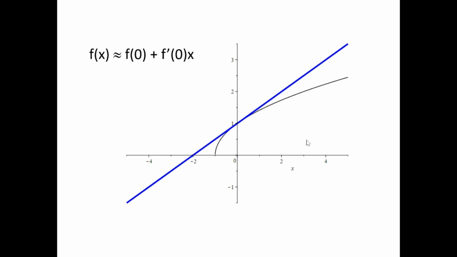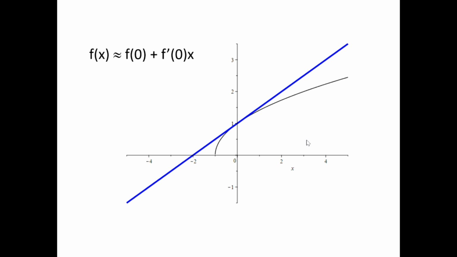And we can say that for any value x near 0, this line is actually a good approximation of where we would be on the curve. The idea was we use that blue line that you see to approximate the value that the curve itself would give us. Instead of following the curve, we sort of jump off onto the tangent line.